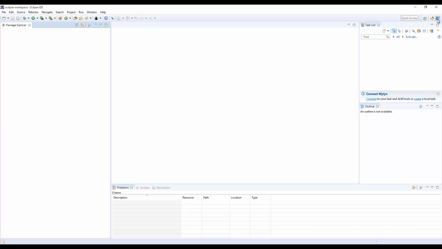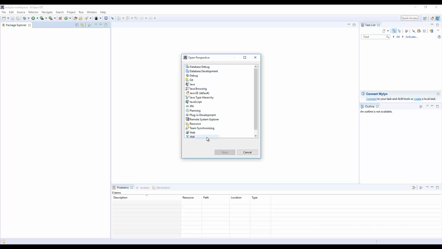Now as we have installed Eclipse IDE for Java EE, it has both the options, perspective for Java EE and perspective for Java. Java EE perspective is going to display Java EE options, whereas Java perspective is going to display the options for Java. Here's a plus button. You can also change the perspective through this icon towards the top right corner of the screen. You can click on the plus button and select the perspective.